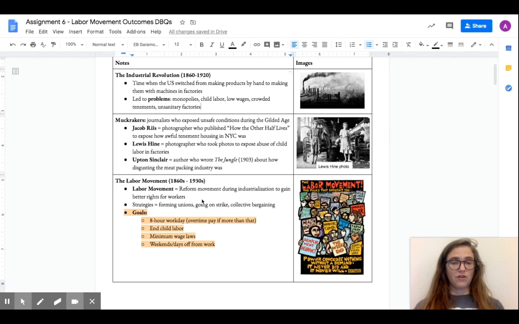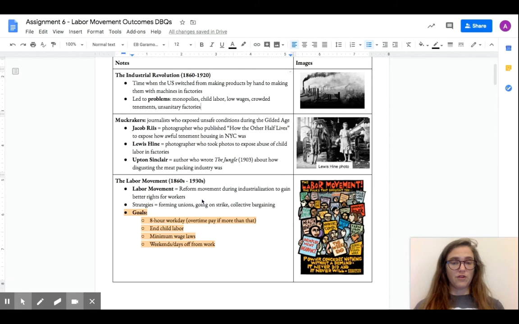What you are doing for your DBQs is you're not doing any annotations. That's my gift to you. You're just giving me the answers to the questions. Your answers should be accurate and in full sentences. They should be in your own words, not copied from the document. They should be based on what is in the document, but try to rephrase what the author said in your own words.